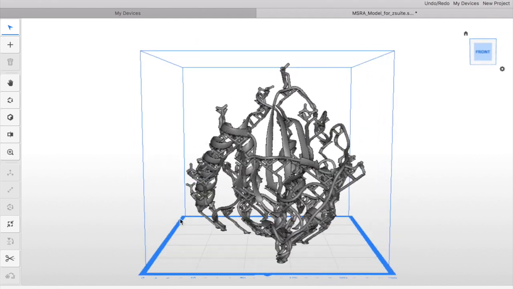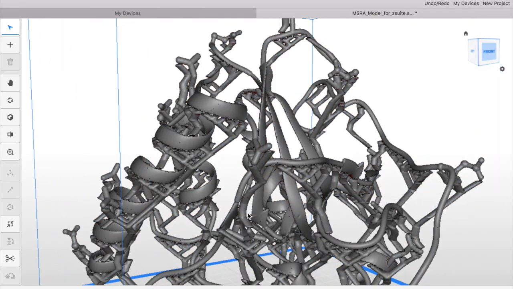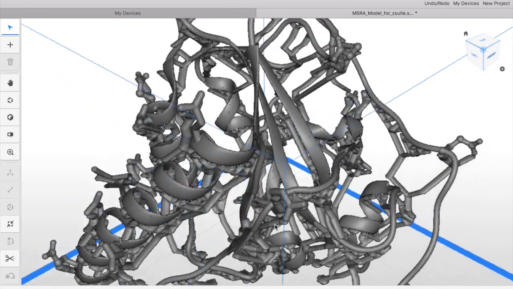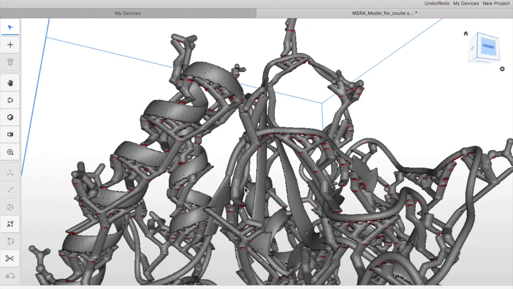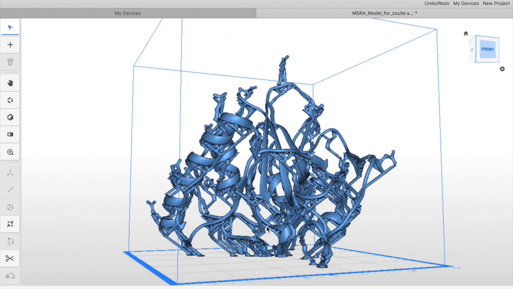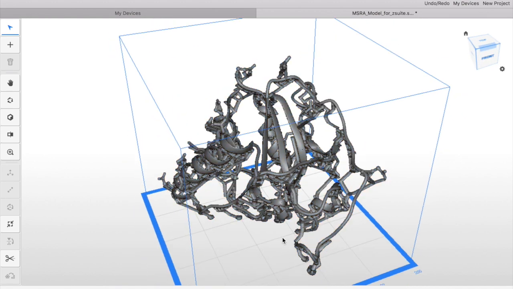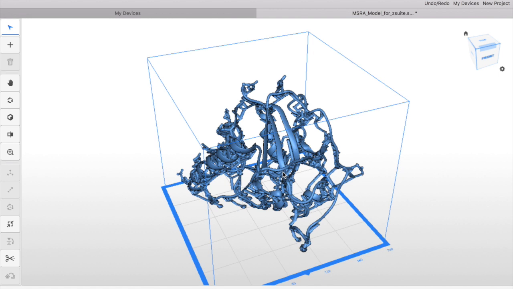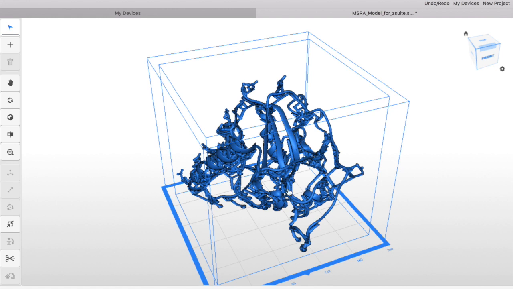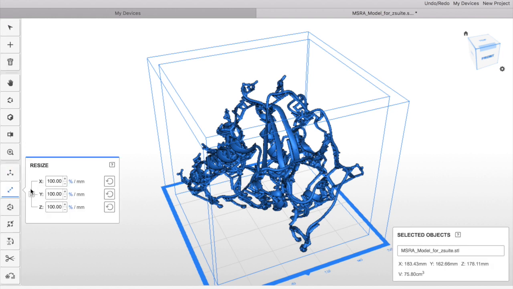As you can see here, I've prepared the support using MeshMixer. You can see that it's not perfect, but it's printable. Okay, so now let's see what we can do next. Right now, all you have to do is a couple of things. First, you're going to click on the model to select it. Okay, it's good. And then we are going to resize the model.